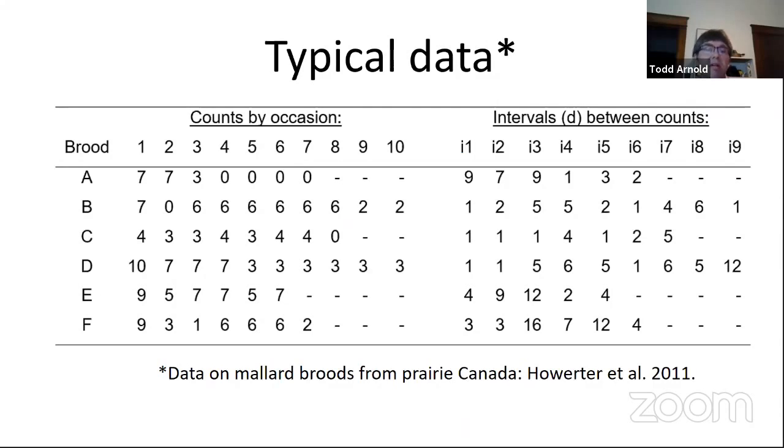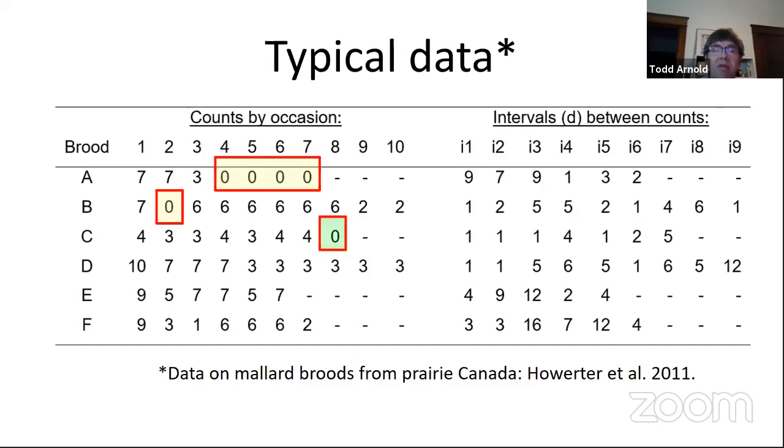So these are typical data, and these are actually real data from mallard broods, Prairie Canada. And I want to sort of showcase what the data look like and how people have treated these data in the past. Now, the first brood apparently failed, and protocol is typically to revisit the broods over a period of several days and confirm that there really are no surviving offspring. Here's an example of a brood where no offspring were seen on the second visit, and yet later on there were still 6 surviving offspring for several visits, showing that you can have complete detection failure.